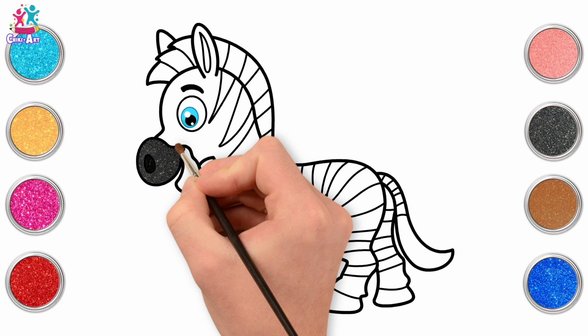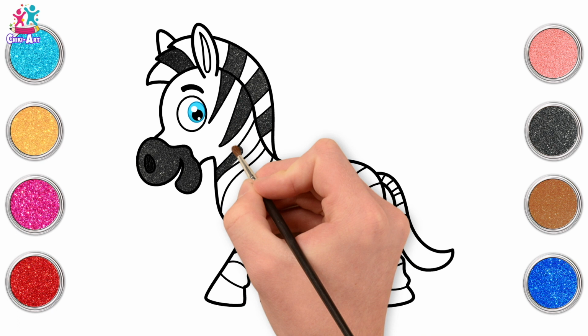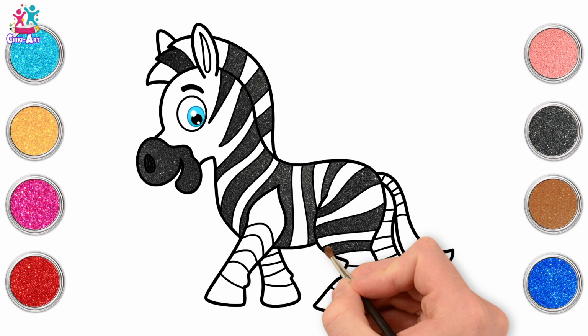And every other part of the mane is black. And of course, in between those lines that we just drew, leaving a white gap in between each one. Lovely. Have you ever wondered, is a zebra black with white stripes or white with black stripes?